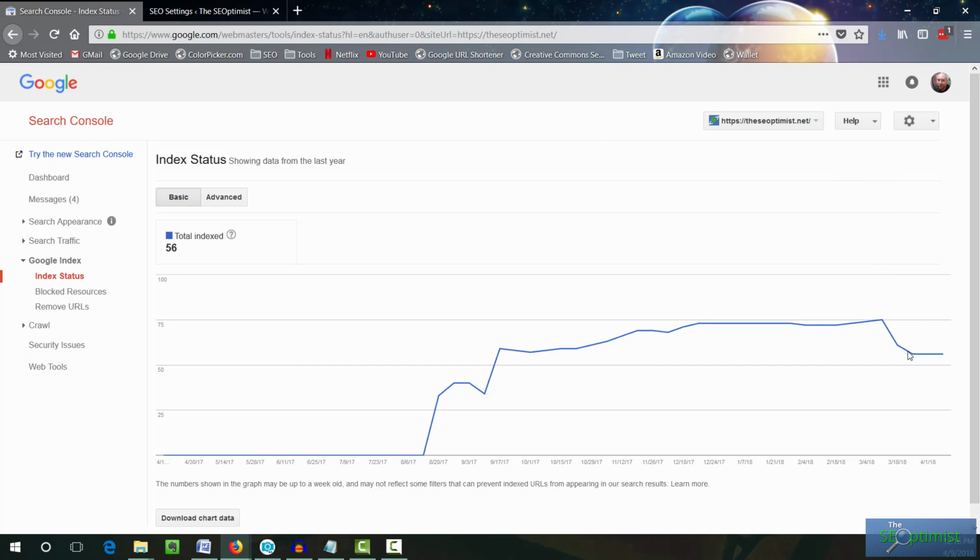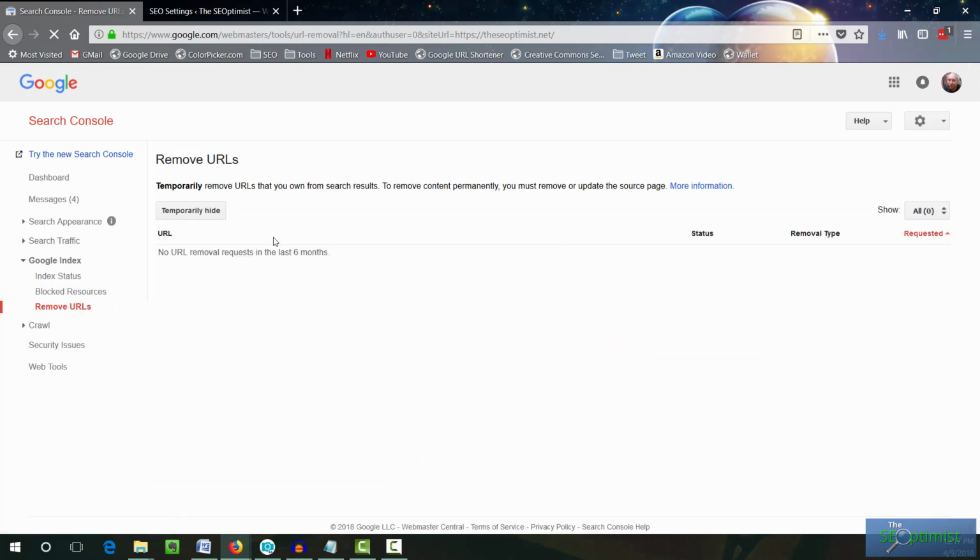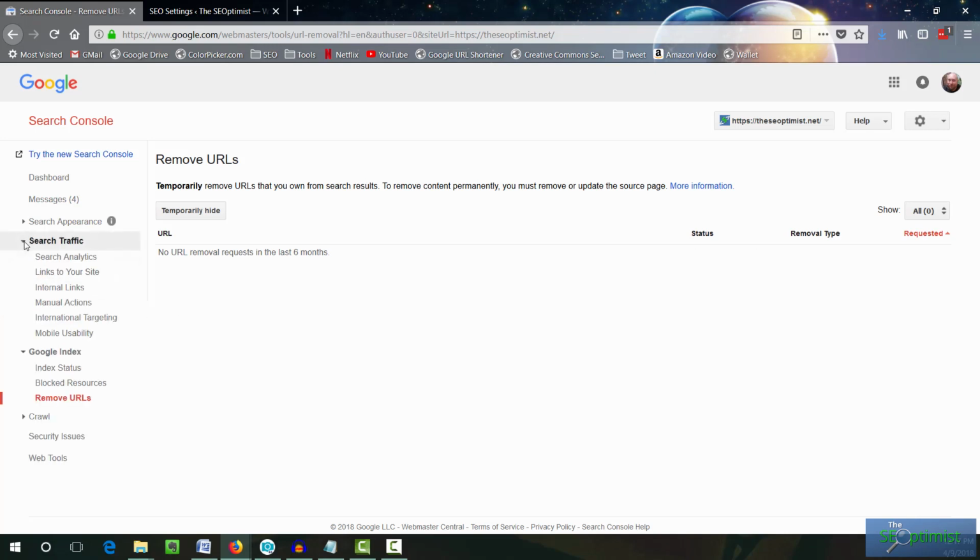If you ever want to remove URLs, say for some reason some URL tied to your domain got indexed, but it's not something that you actually want out there, you can click remove URLs and click temporarily hide, and then put that URL in there. You can tell it the reason, and it will take it out of the index for a span of time. It warns you that it may end up added back to the index at a later point, but at least solves the problem short term.